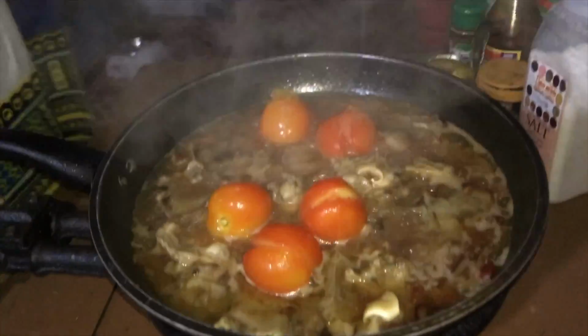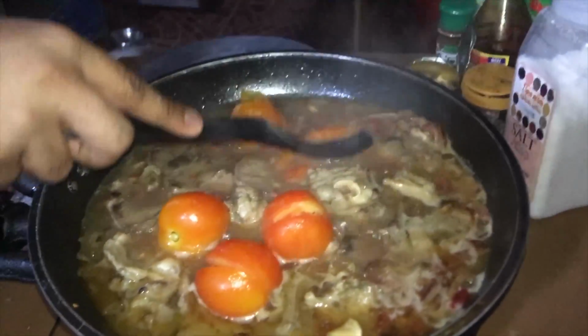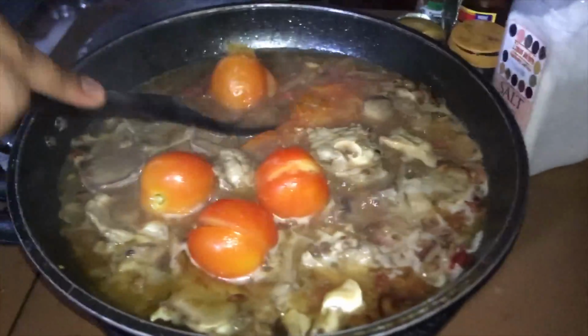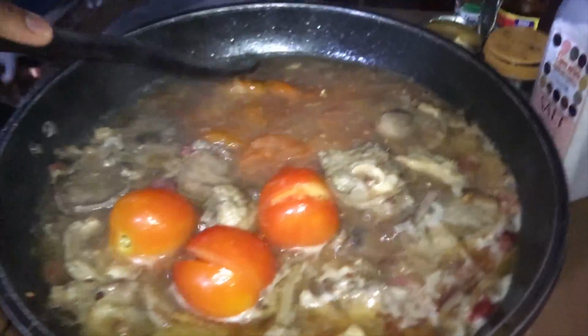Oh, nandiyan ka na pala ulit. Ito na. Titignan na natin kung ano na nangyari dito sa ating lengua ng baboy. We're about to open this pan. Boom. See them things, brother? We're about to crush them tomatoes, brother. Crush them tomatoes one by one.